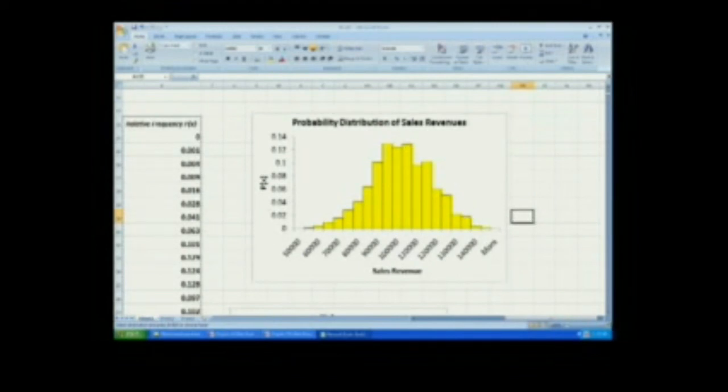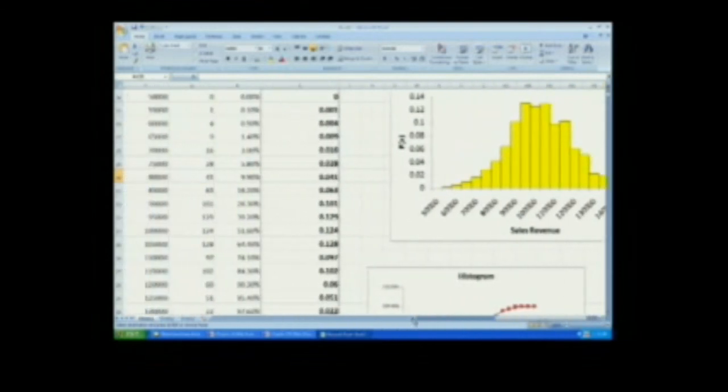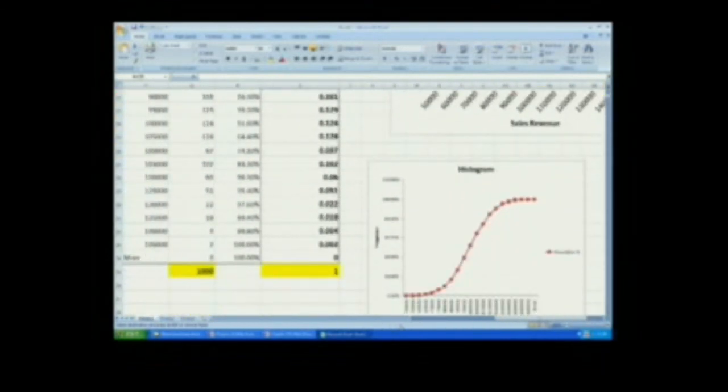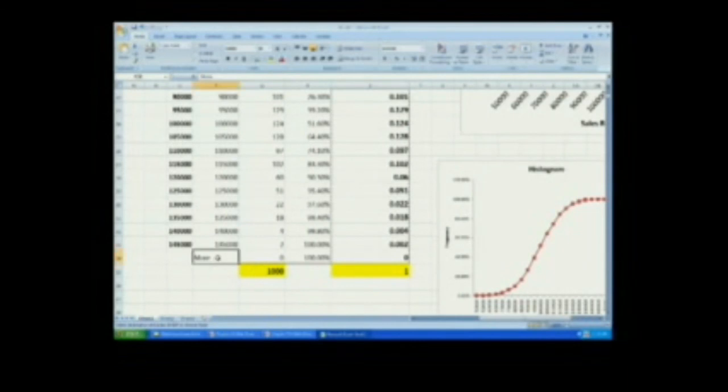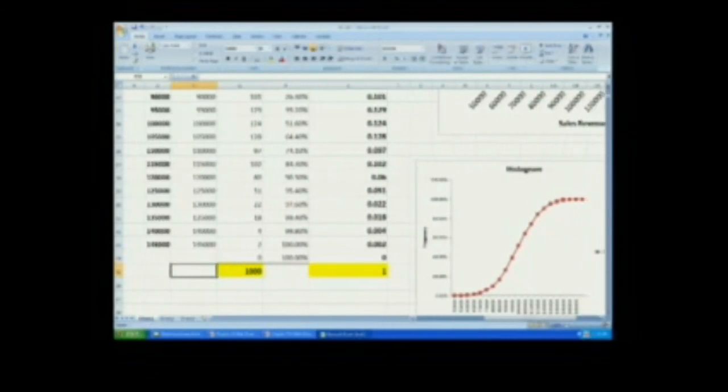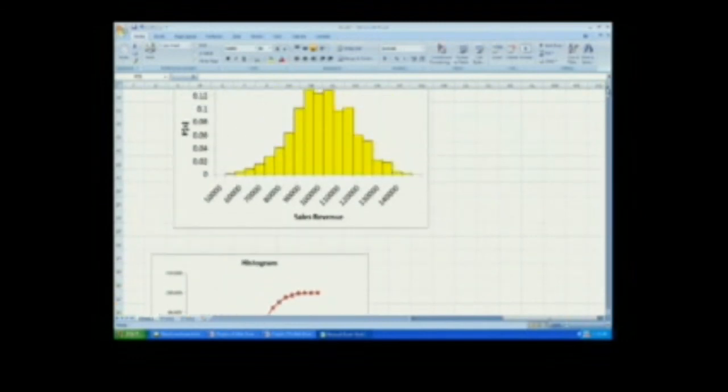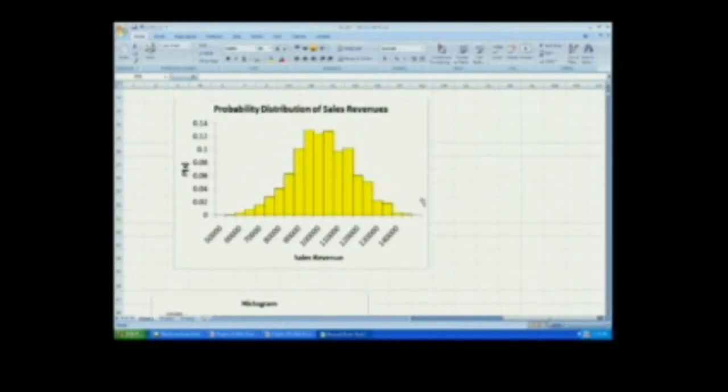If you don't like the "more" class, by the way, you can always come here in the frequency table and simply erase "more." If you delete it, you will not see it in the probability distribution or the histogram. And what's good about that now is in a few seconds we were able to construct a normal distribution that follows the parameters we chose. I can then add comments here, or I can observe, examine and describe the distribution that I have, or obtain much information as we discussed before.